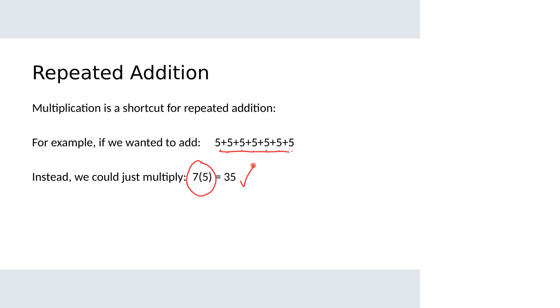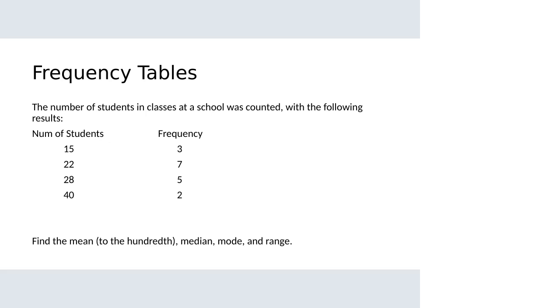Again, this may feel a little simplistic, but I promise there's a reason for it. The next thing we're going to look at involving data sets are frequency tables, and instead of doing repeated addition, we're going to use multiplication as a shortcut. So here's a frequency table. It's a way to organize data when we have a whole lot of it, and a lot of the data points are the same as each other. And that's what we've got here.